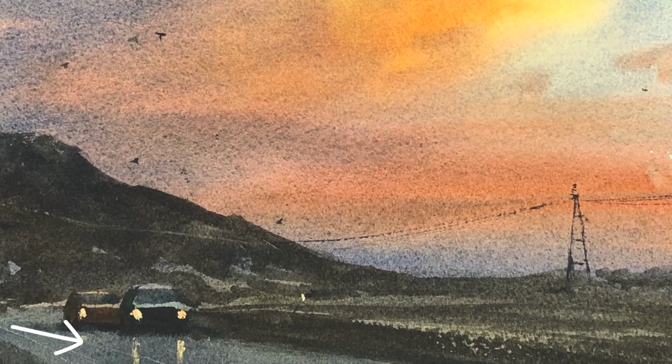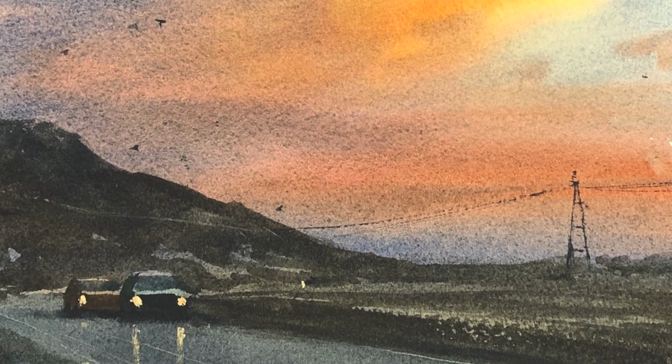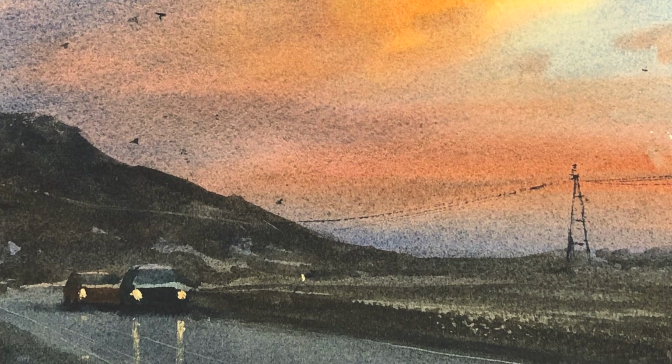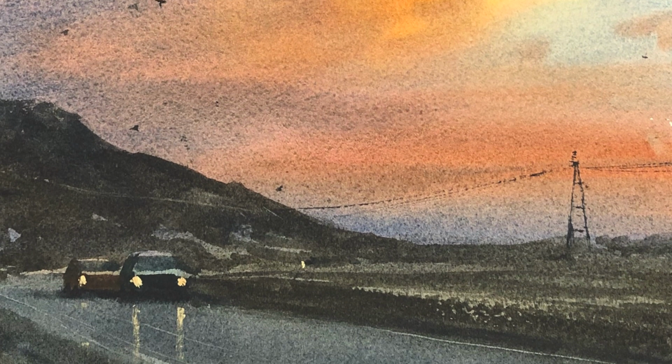Now, another thing I like to use this for is creating directional lines in my scene. So if I painted a shadow shape in the foreground of my scene, and there's some directional lines on a road that kind of lead into my scene, some marks on the road, this is great for those small little lines. And you can scrape right through that wash to keep the viewer's eye moving into your scene and around your painting.